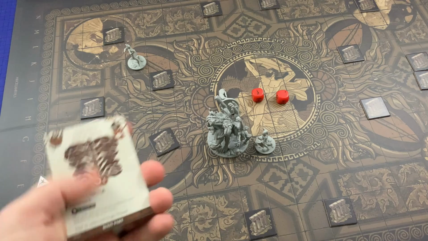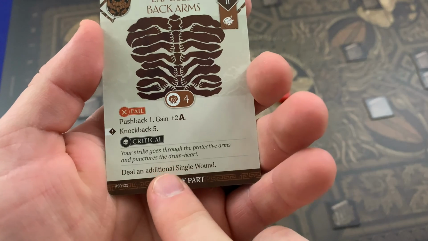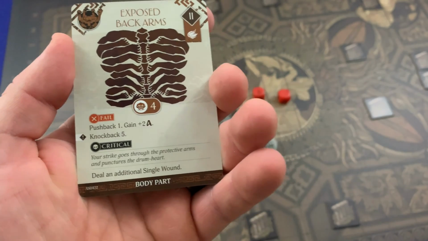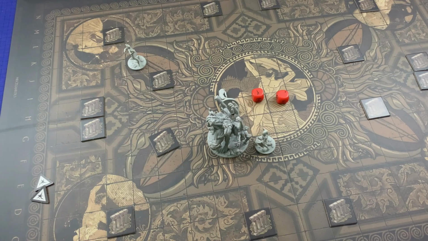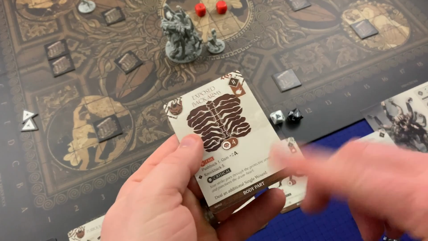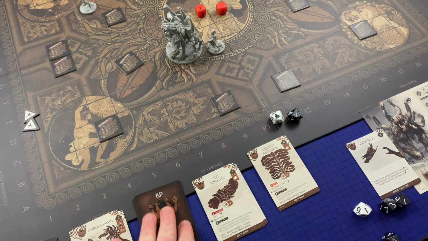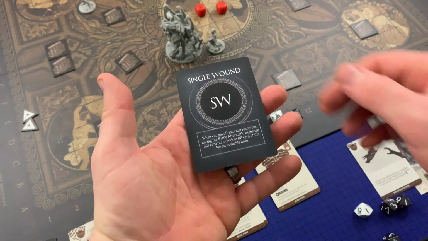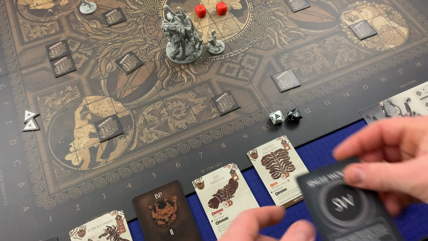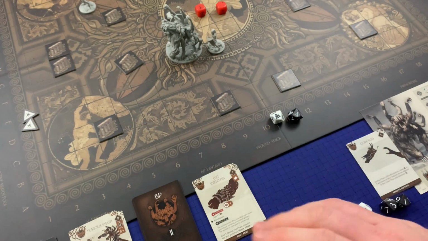Your strike goes through the protective arms and punctures the drum heart. Deal an additional single wound. Okay, did a little digging there. So I get to deal an additional single wound, it says, right? So this one goes here. That means we're at 4 now. I wasn't sure if that meant I needed to pull another one from here. I don't. It looks like I get this generic single wound card, and so it doesn't take anything out of the stack, but it counts as an additional wound, goes there. So now I'm at 5 wounds, so I only need 1 more wound to kill him.